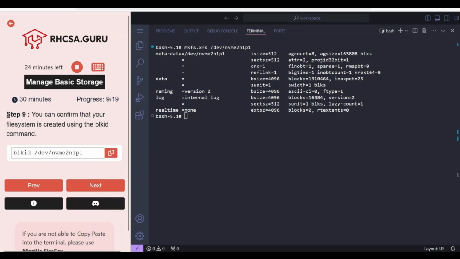To verify that the file system has been created, run the blkid command on /dev/nvme2n1p1.